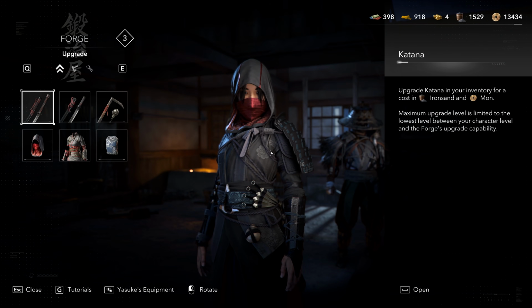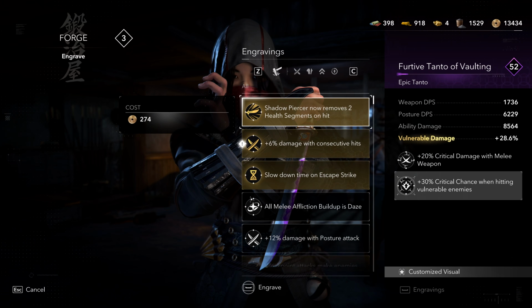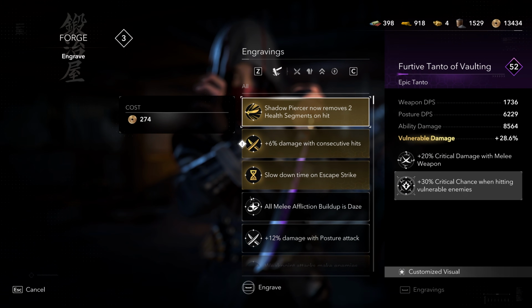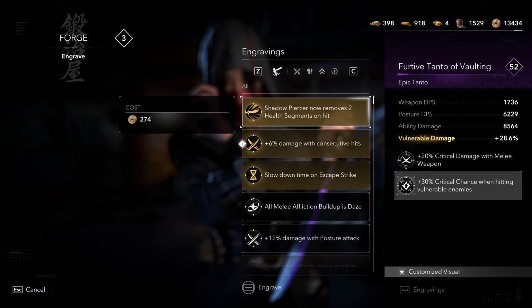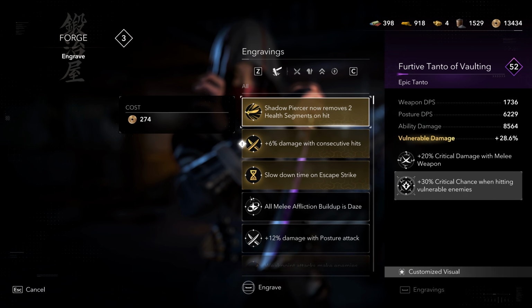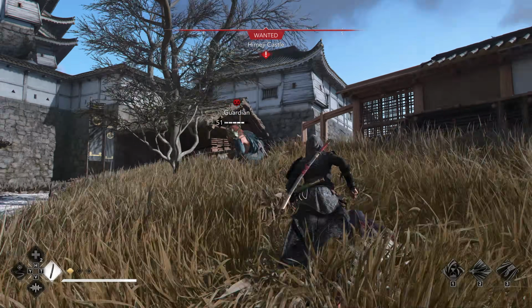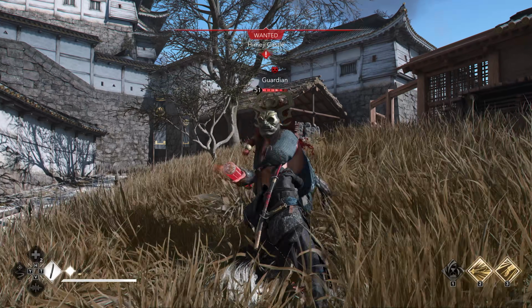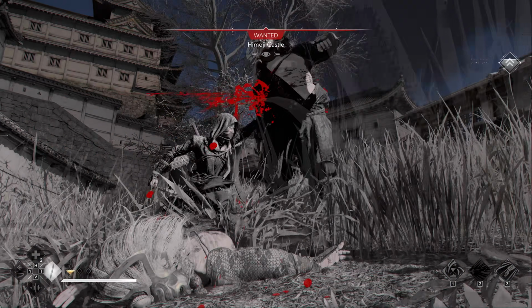If we quickly check out the forge and engrave the Tanto, by the way, this is where I once again want to stress that legendary engravings aren't really nice for this type of weapon. Shadow Piercer now removes 2 health segments on hit. Can be fun to play with, but in general, this build just already destroys without the legendary engraving, especially because of those raw damage increments which we found on this weapon.